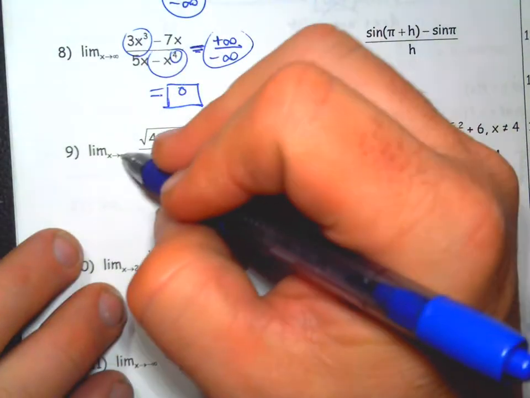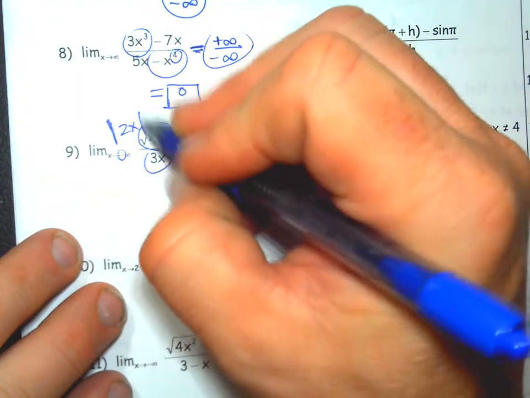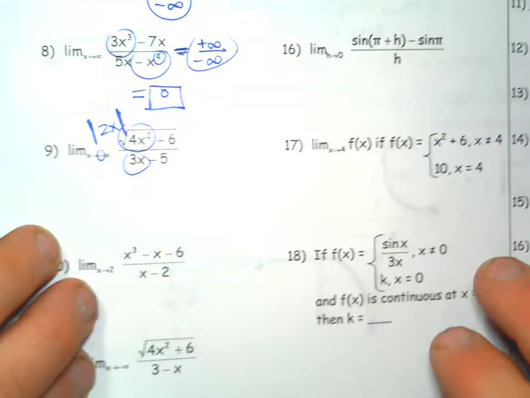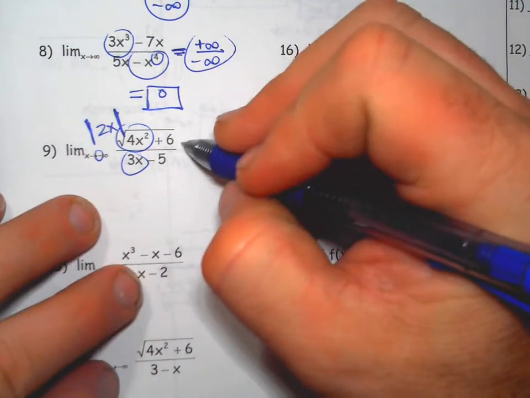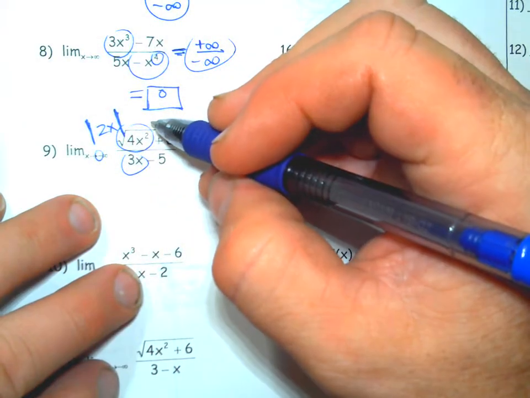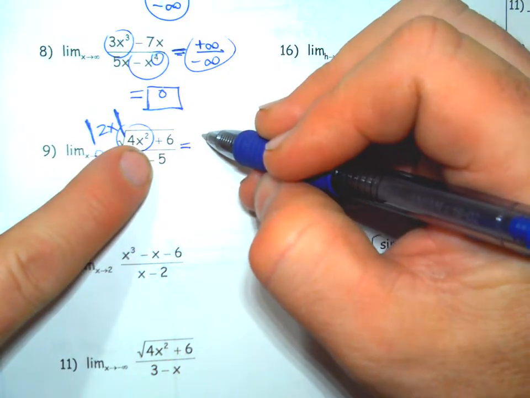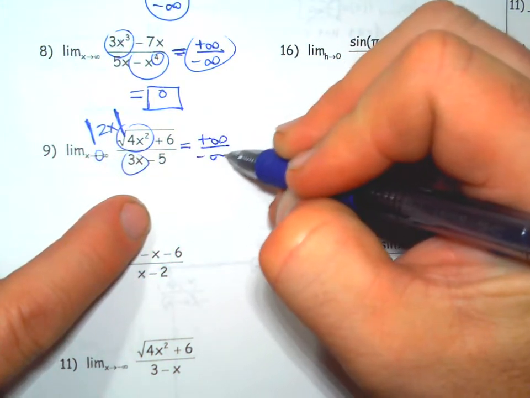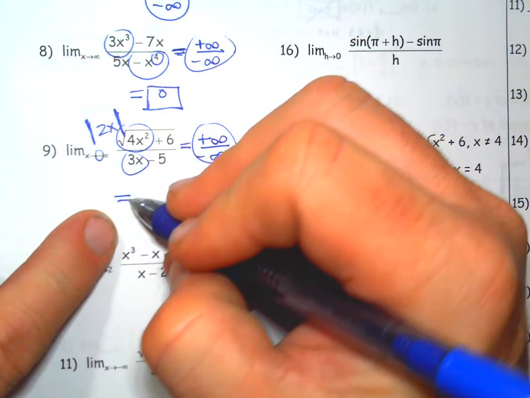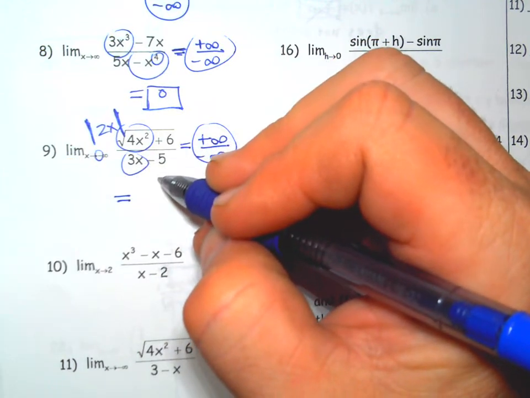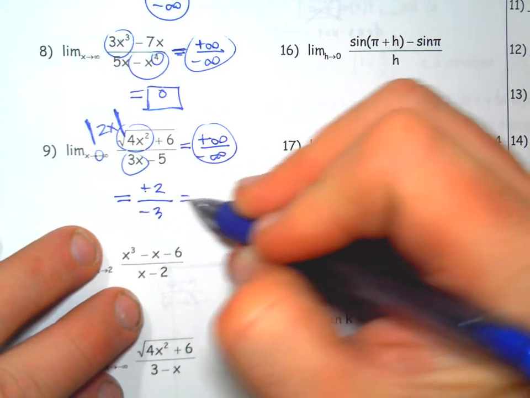Number 9, going to negative infinity. Don't miss the negative. These are dominant terms. You got to put absolute values around this. If I don't see that in your work, then I might take out points. Probably will take out points. So you got to be careful. We're going to negative infinity. So you might be like, oh, well, if it's 2x or 3x, it's negative infinity over negative infinity. Actually, the top one gets squared and then square root. That's going to be a positive infinity over negative infinity. We should get a negative answer. Okay. This is always good to write down. Now, so the top's going to end up being positive and the bottom is going to end up being negative. So it's going to be negative 2/3.